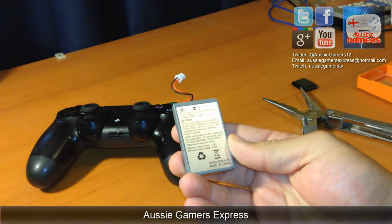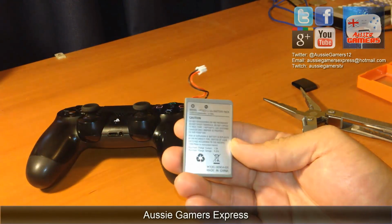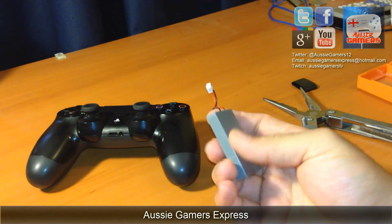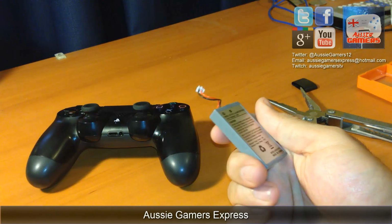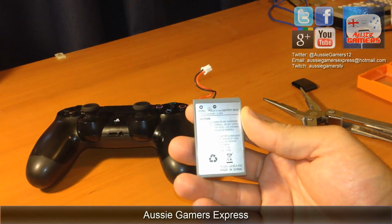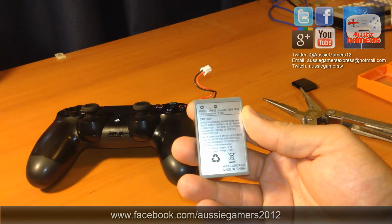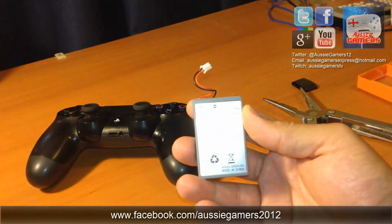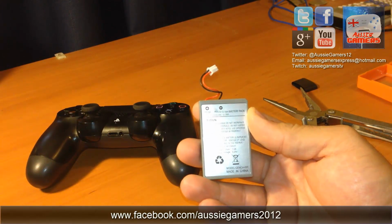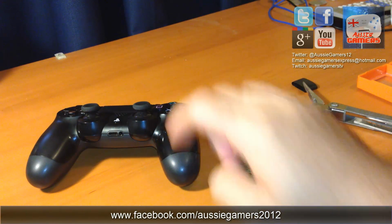I purchased this off eBay, from an Australian eBay store, which cost me about $13. You can get them from Hong Kong for about $3, but it's up to you where you want to get it from, and you can just search for it in most stores online. It's a lithium-ion battery pack, 3.65 volt and 2000 mAh, which is double the capacity of what's in this one.